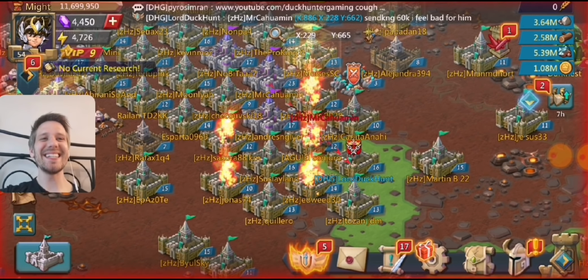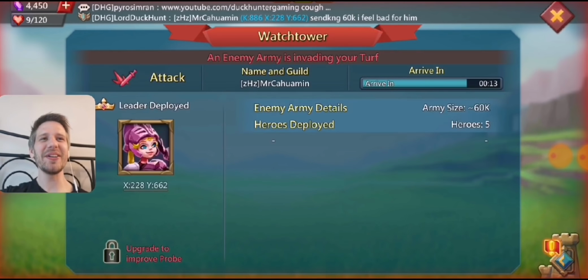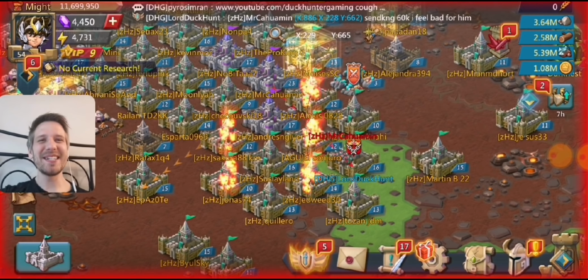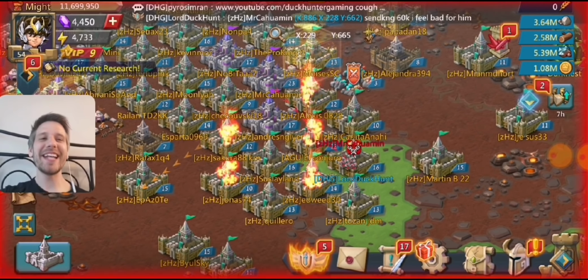So again, let's get into this clip here. There is 60,000 troops walking towards me. I did say I felt a little bad for him, because I'm pretty sure this is all the troops he has. So he probably only has about 60,000 troops. He's about to lose 40,000 of them to red. I was like, I kind of feel bad for him, but again, that's part of the game.